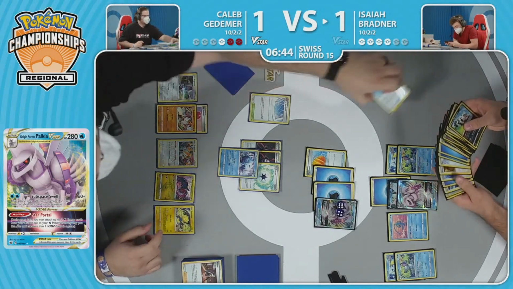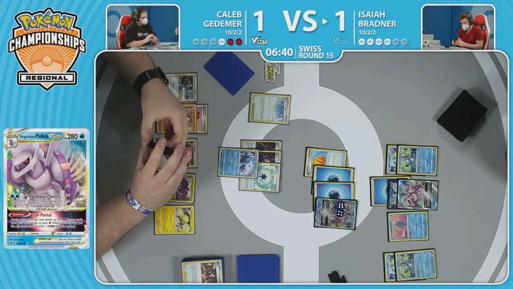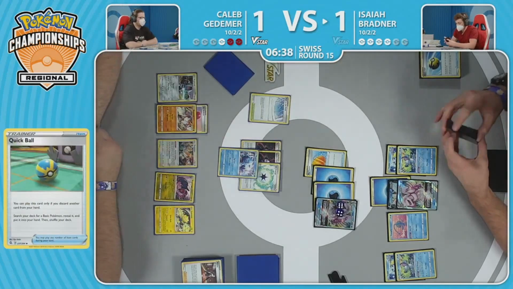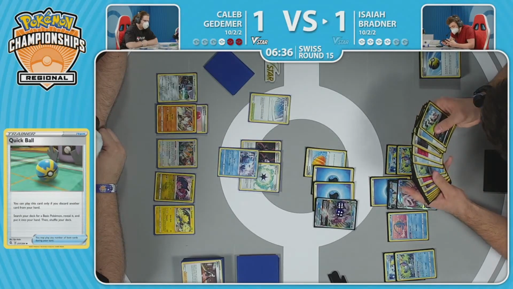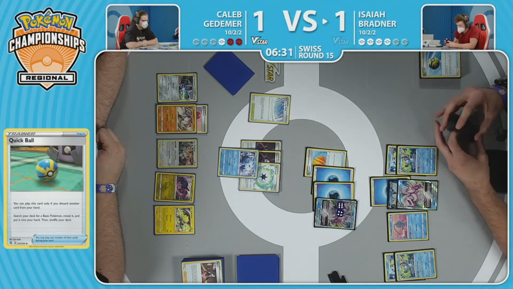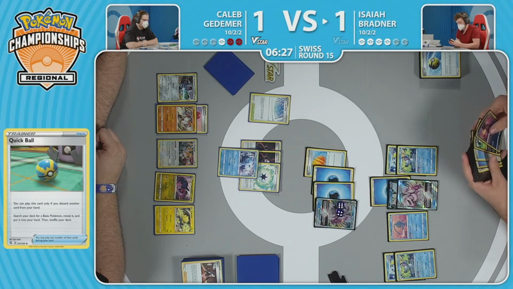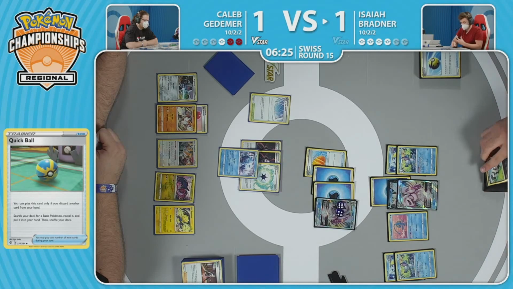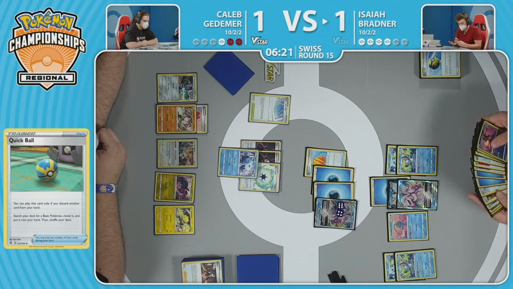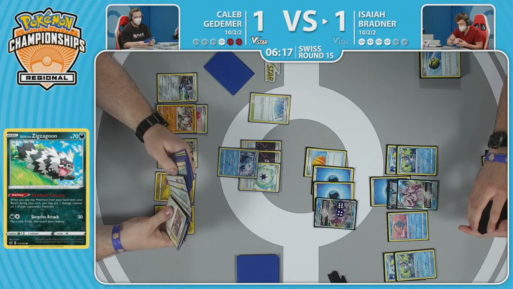We know, of course, that the Crobat was selected with the Hisuian Heavy Ball last time, and if there is an opportunity to switch and get this Palkia VSTAR out the active, now is the time Caleb needs to go for it. That said, if he just keeps swinging like this, is he going to be able to find all those pieces when he needs them? He's going to throw out a lot of resources. And this quick ball goes after that Galarian Zigzagoon, trying to thin that deck a little bit and see if he can draw into maybe the energy he needs for after that switch.